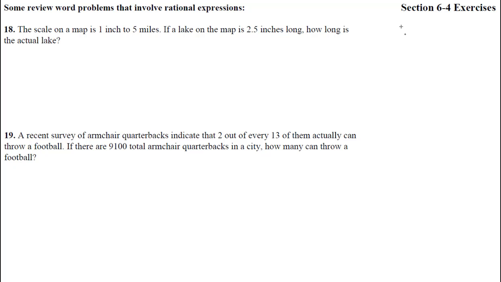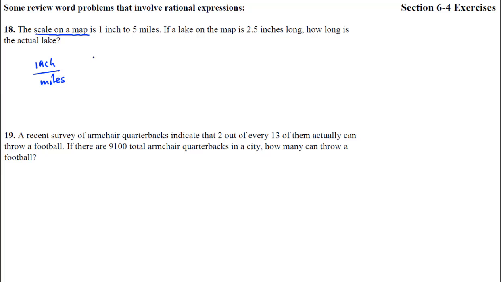Here we are in section 6-4 with numbers 18 and 19, some review word problems that involve rational expressions. These are from chapter 2 that we did back then, and now we just note that they actually involve fractions. The scale on a map is 1 inch to 5 miles. So this is a proportion where we are saying inches to miles.